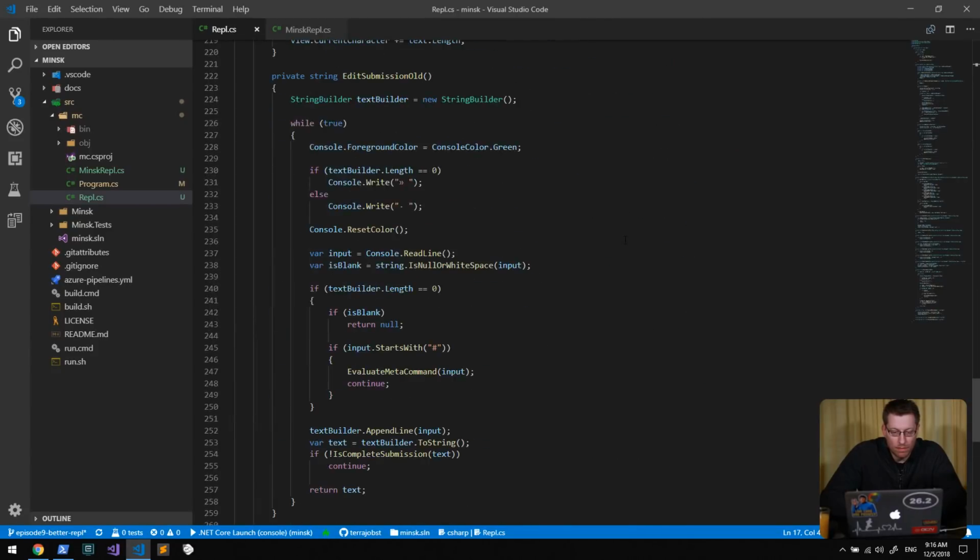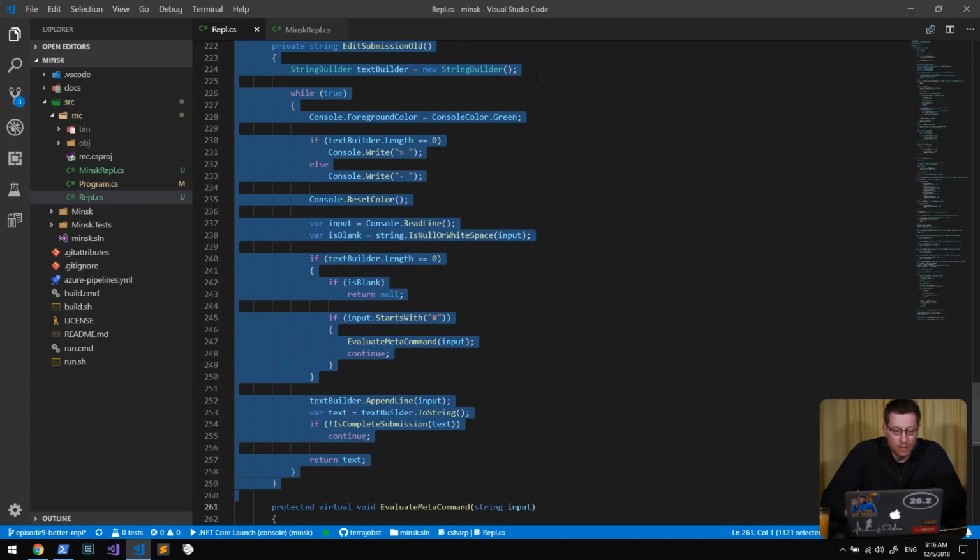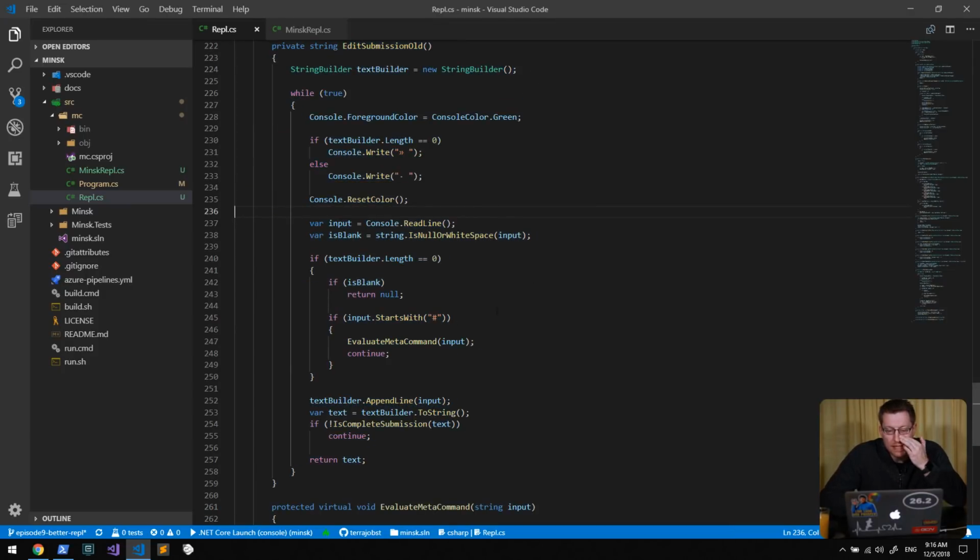Edit submission all, we can delete now, because we no longer need that. No, actually we still need to add this part here. Which, how would we do that? I think this one does need to live somewhere else.